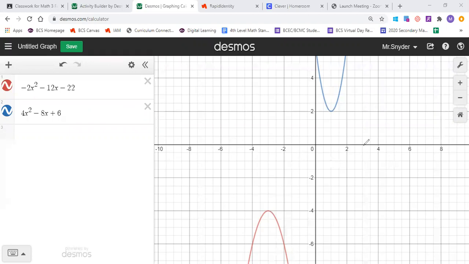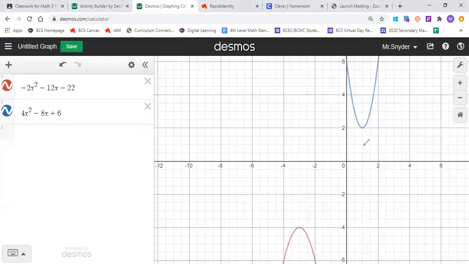So the first thing I'm going to do is I'm going to find the vertex of this red graph right here, which is at negative 3, negative 4. And you can actually see that I've went ahead and just typed the equation right up here.